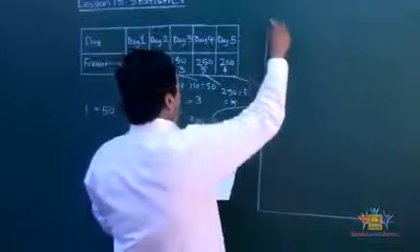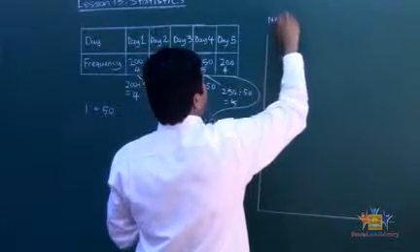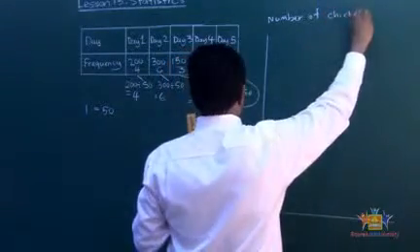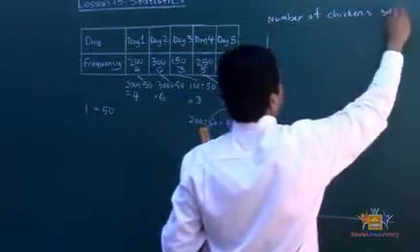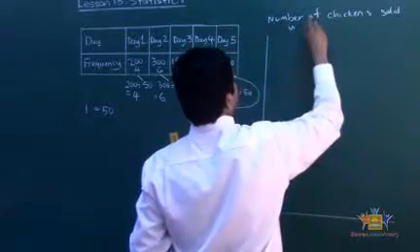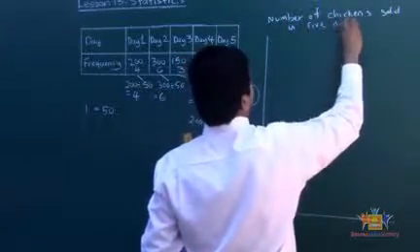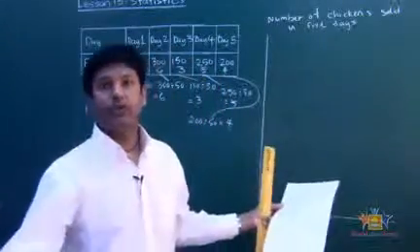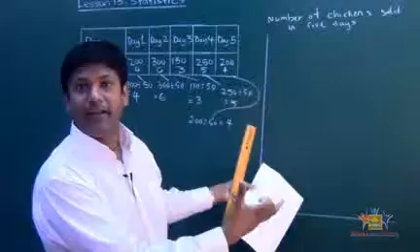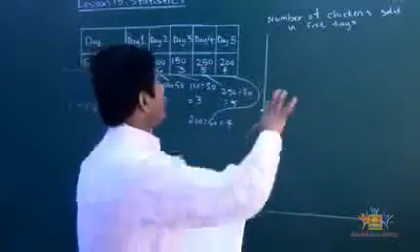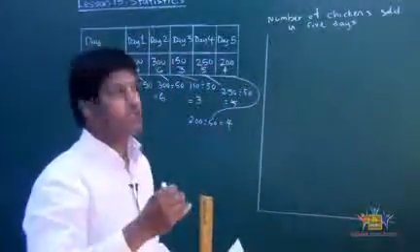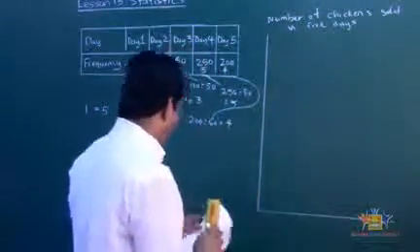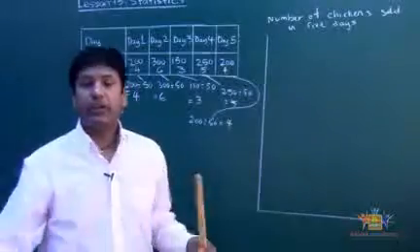So we can label this as number of chickens sold in 5 days. See that? So that way you know what this pictogram represents. Otherwise you wouldn't know. Am I right? It could be anything. So it's very important. You got to label it: number of chickens sold in 5 days. That's what this pictogram represents. Okay, good. Now once we've labeled it, now we're going to create what? Columns.